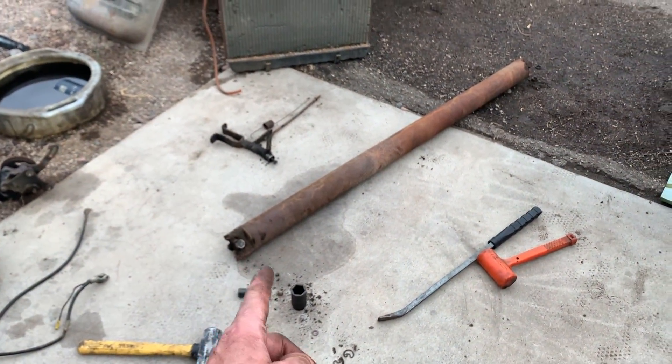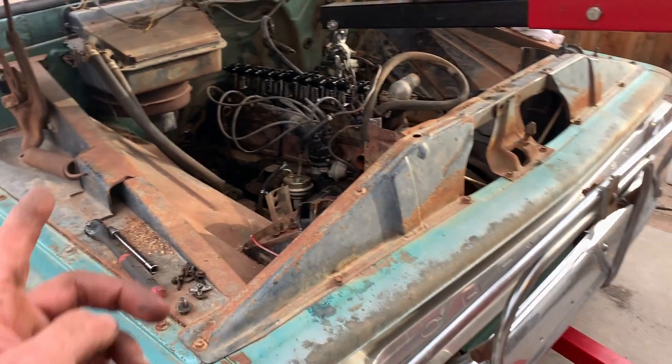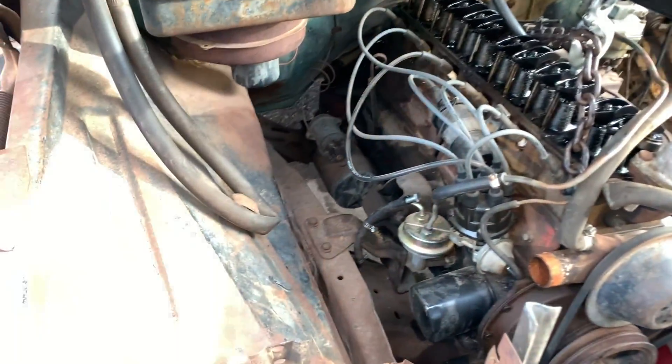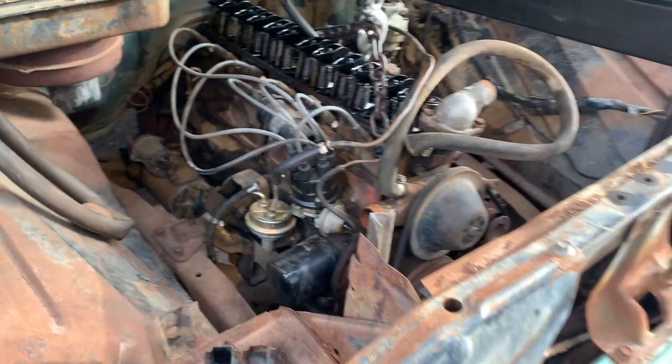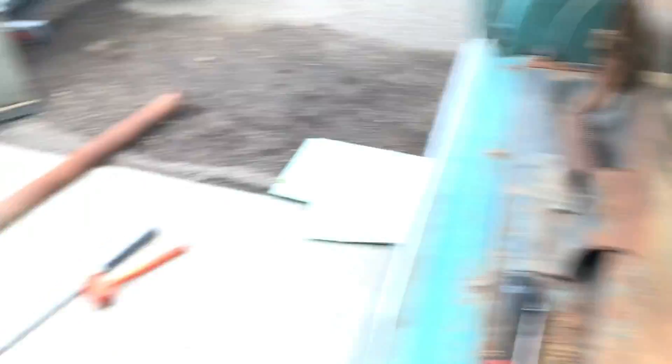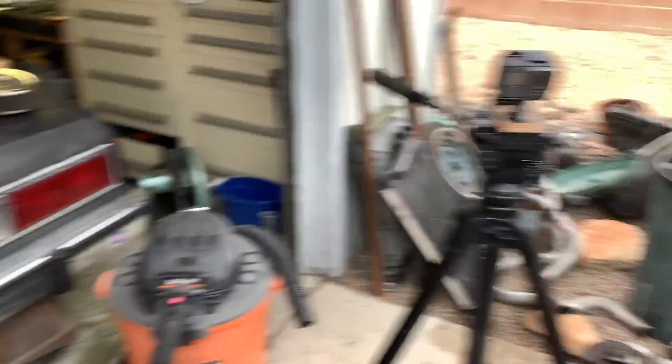Shouldn't be too bad - these things come out super easy. Got a couple more wires and I think the most difficult thing is going to be getting all this shift linkage figured out nicely. Rad's out, let's get this thing popped out. We got the driveshaft out and Alex just threw the yoke back into the rear. This was pretty simple as far as disconnection so we didn't really video much, but got it hooked up on the chain - it's pretty much already loose.